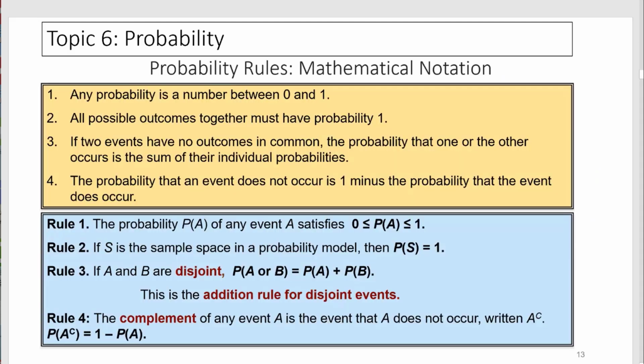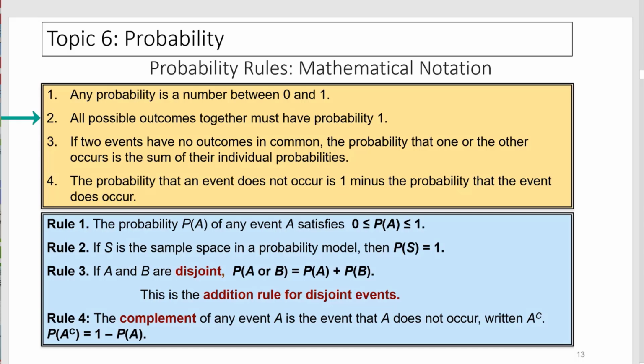So let's look at some very important probability rules that will help us later on. First of all, probabilities are numbers between 0 and 1. If you're talking about relative frequency, we can't have anything less than 0. There's no such thing as an event negatively happening. Either you see it 1, 2, 3, 4, 0 times, but you don't see something negative 1 times. That wouldn't make sense. So probabilities have to be numbers between 0 and 1, and you can't see something more than you did it. So that's why it can't be more, because remember, it's the relative frequency of seeing something.